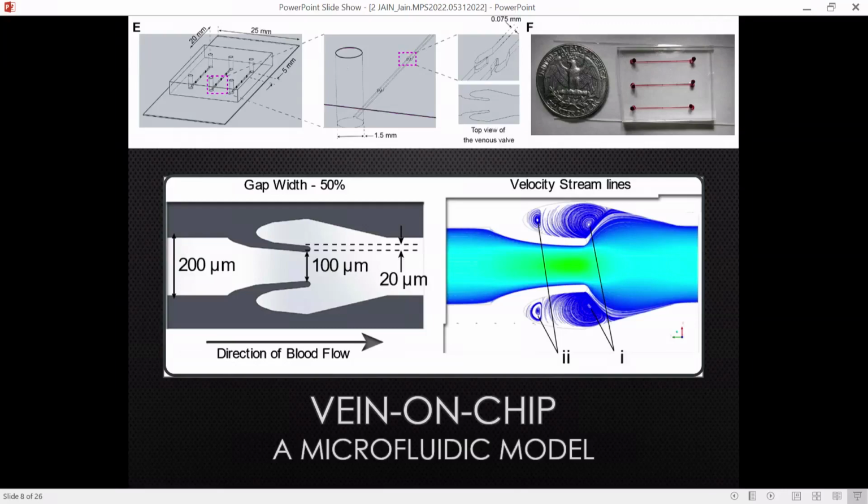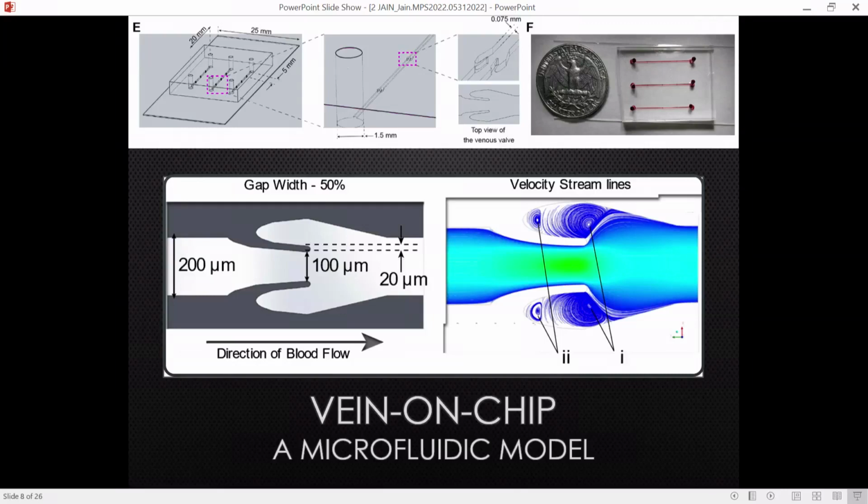Now this is a pathological vein. Why? Because you see that the vein valves, or the valve structures that we create, are static. I'll show you in the end that we are now also creating healthy veins, but this is a model of a dysfunctional vein where the valves have become incompetent. And very often when you have DVT or thrombosis in the vein, the valves become incompetent. So this is an incompetent, non-moving valve in a vein chip, but the architecture of the vein is still conserved.